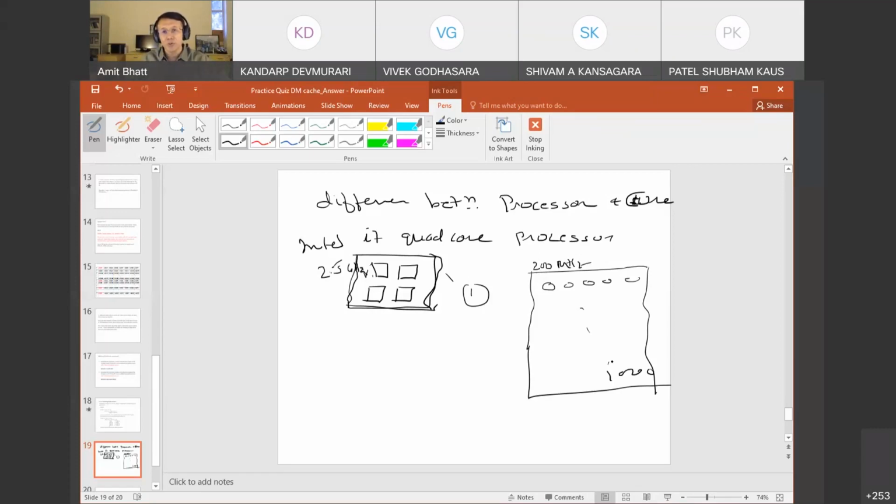So now, you should be able to answer why my graphics processor has got 1,000 cores, but my general purpose processor, which is pulling the load of everything, has only quad core or at most octa core. Does anyone have any question about the graphics processor and general purpose processor?